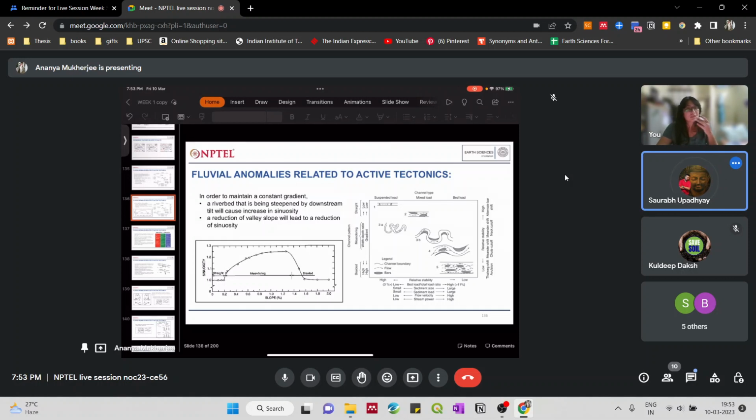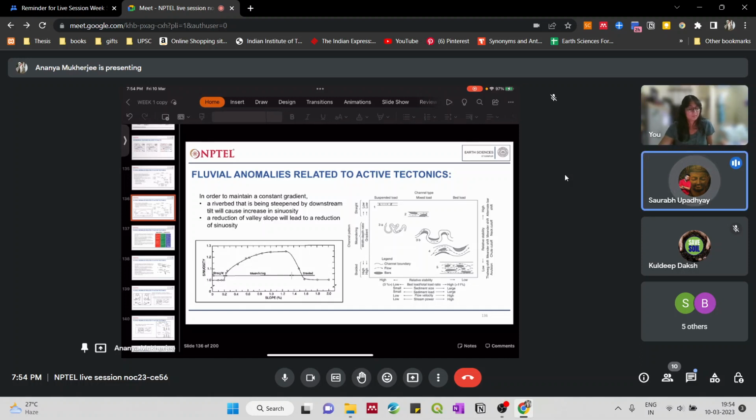Yes, contradictory. Sinuosity is not, as I said, just a relation with the slope. When rivers start meandering, one part of it is getting eroded and the other part gets deposited. Sometimes, because of the deposition and the erosional effects, the river changes its meandering pattern. You will see that in between meandering patterns, it will suddenly start flowing in a straight line. That is again a balance between both the things.